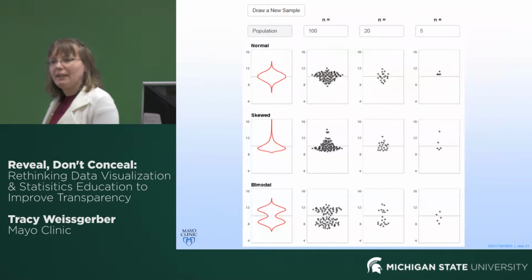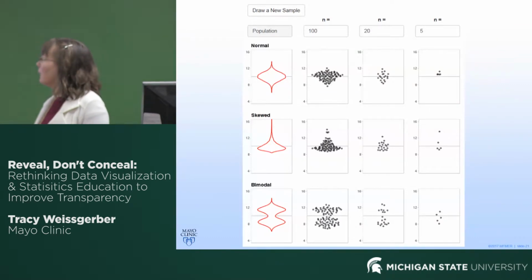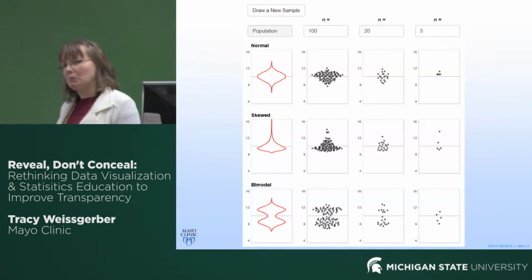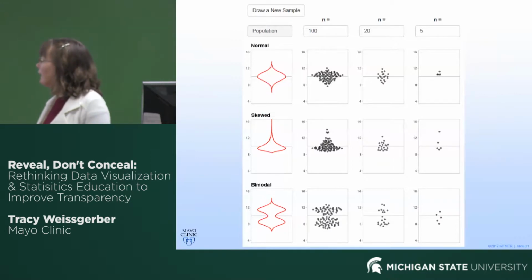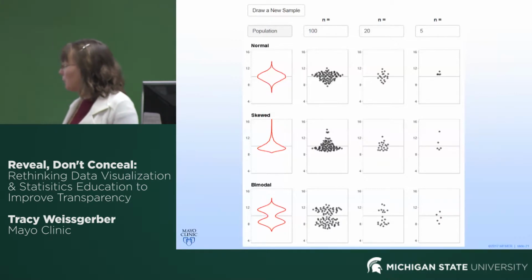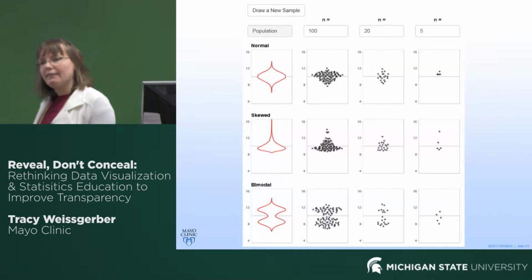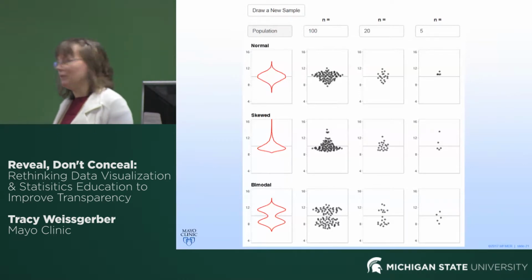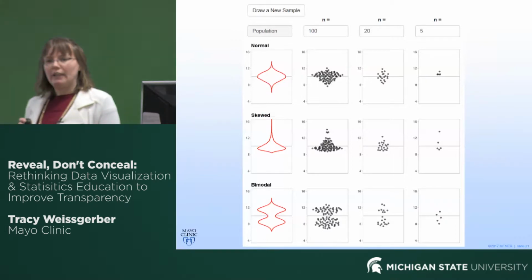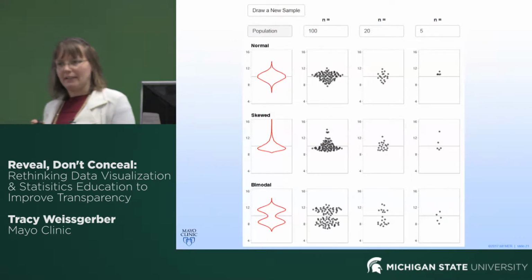When we get down to an N of 20, life gets a little bit more complicated. So this we could say looks probably normal-ish. This may or may not look skewed, might also look slightly normal. Hard to say. This does look rather bimodal, but we're starting to see some uncertainty in how confident we can be. When we get down to N of 5, there's very little information, and they all look the same. Nobody has any idea what's going on.